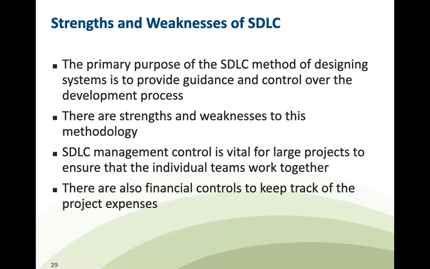The primary purpose of the SDLC method of designing systems is to provide guidance and control over the development process. So basically, the main purpose is to provide guidance and control over the development process, right? There can be strengths and weaknesses to this methodology. SDLC management control is vital for large projects to ensure that the individual teams work together. So this SDLC is a process which is essential for huge projects, to make sure that individual teams collaborate with each other, right?